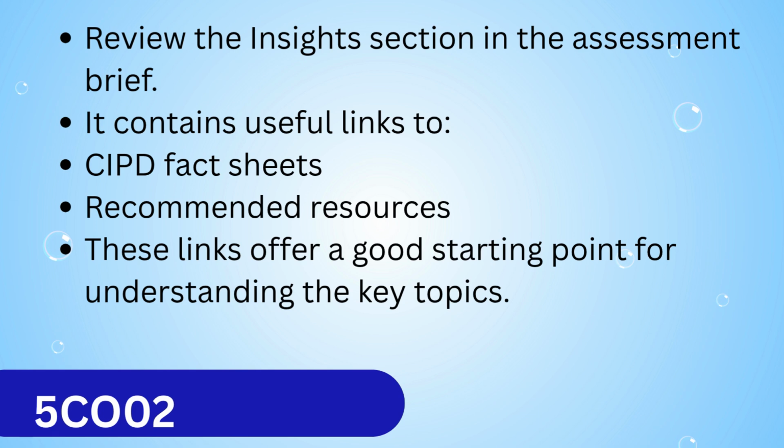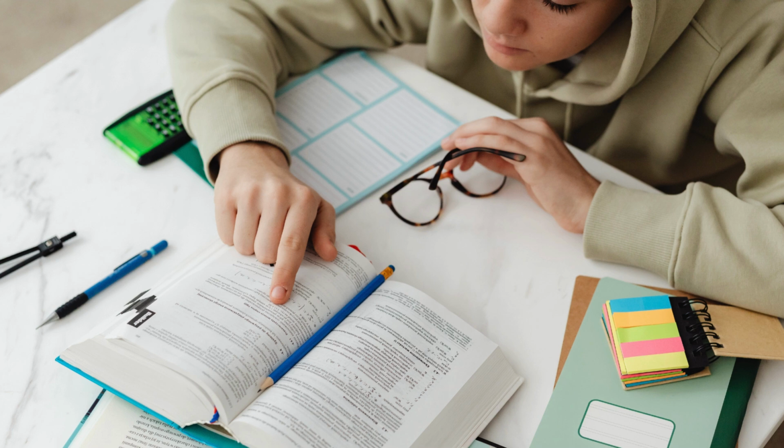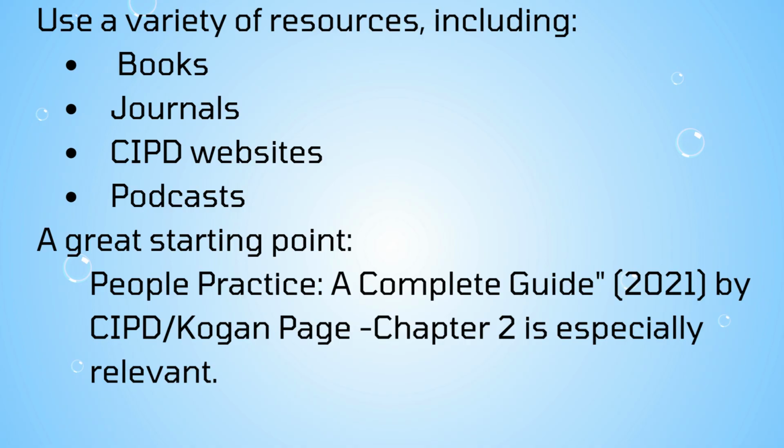Let's now talk about resources. To write a strong assignment, you need a good foundation of knowledge. Go beyond the basics, read widely. Use the resources listed in the unit spec: books, journals, CIPD websites, and even podcasts. A great starting point is the CIPD Kogan Page book, People Practice, A Complete Guide, 2021. Chapter 2 is especially relevant. If you're using online sources, make sure they're credible, and if they refer to academic theories or models, always cite the original author, not just the website.